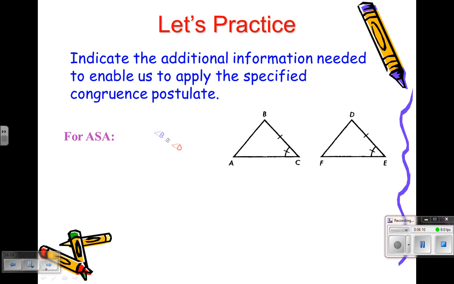What if I was trying to prove, oh, there it is. Hey, look at that. What if I was trying to prove now that, sorry, let me erase that so it's not in the way, that for AAS now, once again, you have an angle, check. You have a side, check. So you need the angle, but in this case, the side can't be between the angles. So you have to have angle A is congruent to angle F.